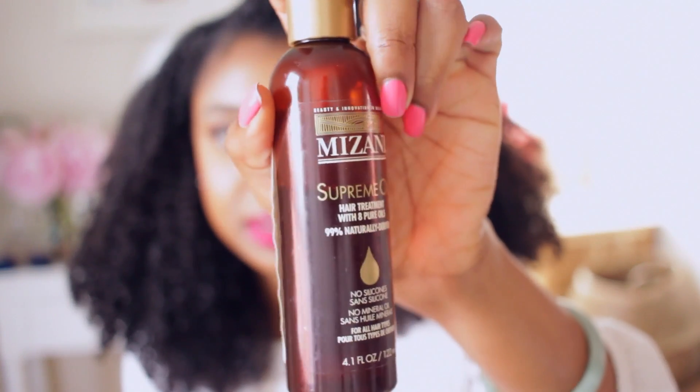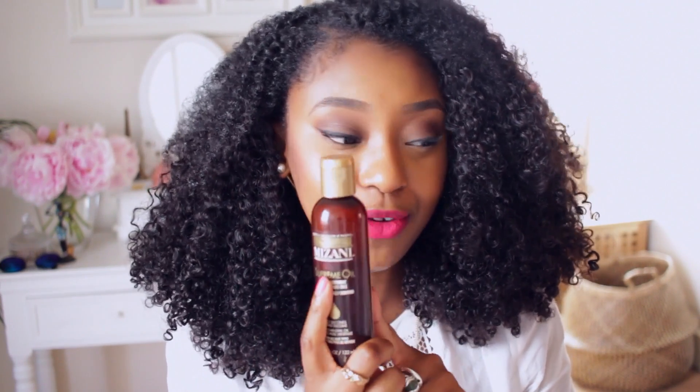The only product I have in my hair at the moment is the Mizani True Textures Moisture Stretch for Natural Curls — it gives me great hold and it's a soft hold, not crunchy or crispy, and it is absolutely popping. On top of that I use some Mizani Supreme Oil. I've actually used the Supreme Oil in my own hair before but I've kind of designated the Mizani line for my wigs. I absolutely love this hair and would recommend it to anyone looking to get kinky hair. I have a few friends who've shown interest in buying some because they've seen it on me and felt it.